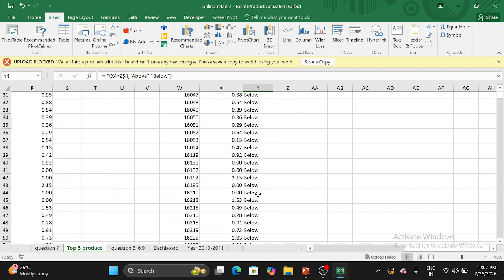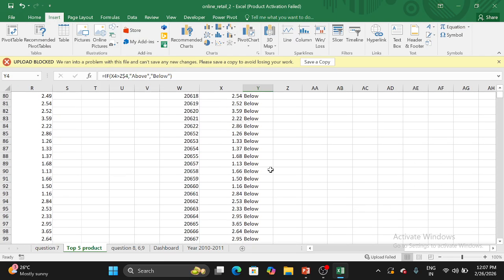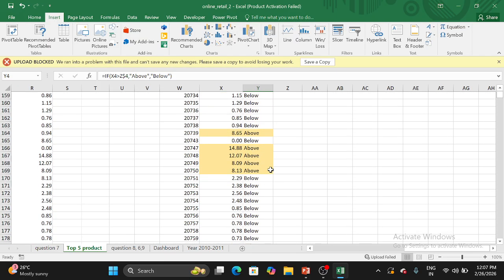Accordingly, this has been printed. Simply by double clicking, it has calculated for the remaining rows. Here you can see this 0.96 is below 7.97, that's why it printed below. Here you can see the above value also printed.